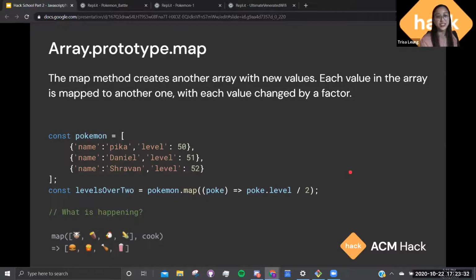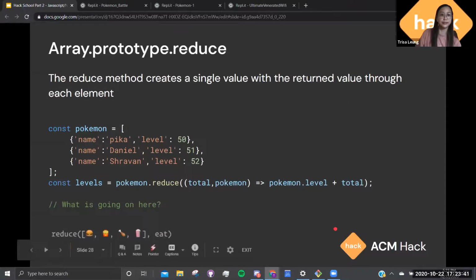And then the emojis show you're cooking all the different types of food by passing it through map. And then similarly, reduce will be changing an array. It creates a single value with a return value through each element. So here it's doing Pokemon.level plus total.